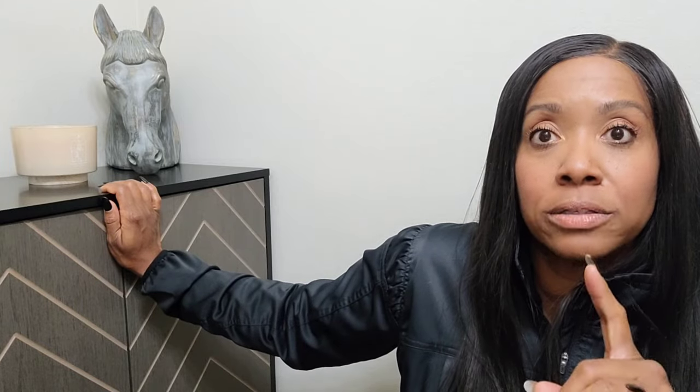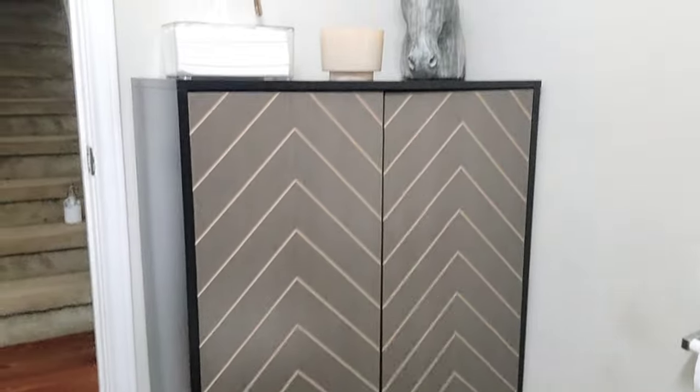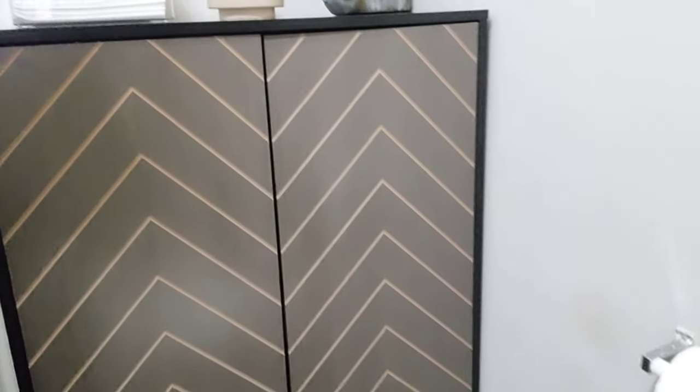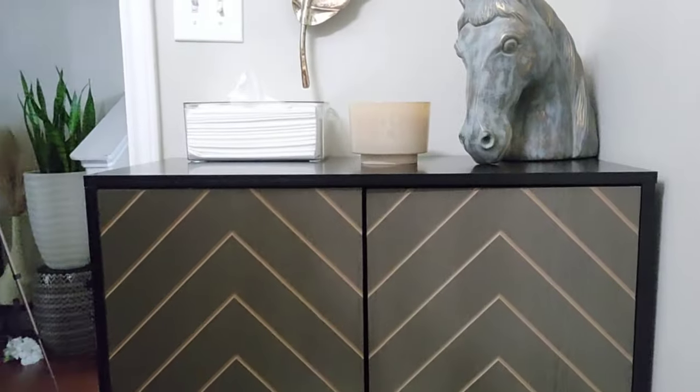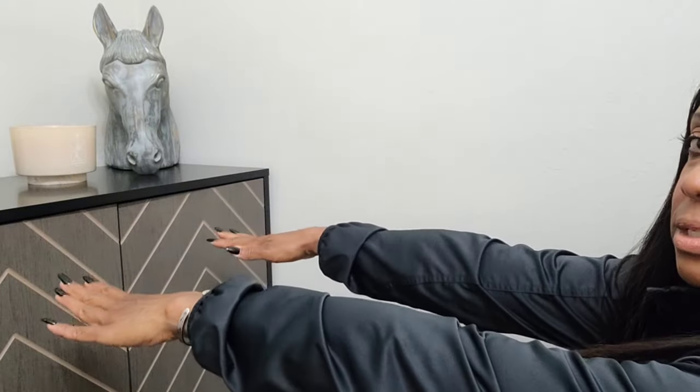If you have a walk-in closet and you want to jazz up your closet, I can see this looking great there too. For the most part though, I think it's perfect in this bathroom. It's a little bit larger than I assumed when I was measuring. There's still room to sit on the toilet and move around — if I sit back on the toilet this is where I am and I still have room. If you're sitting there you can open the cabinet without hitting your knees, so I thought that was perfect.